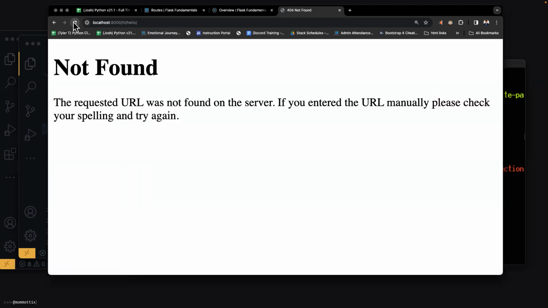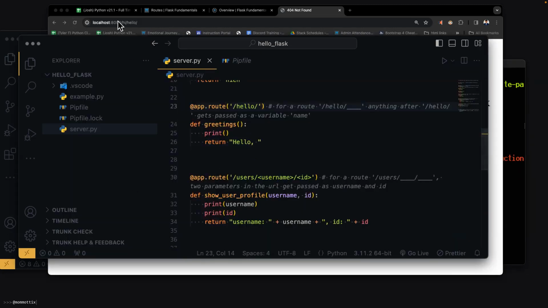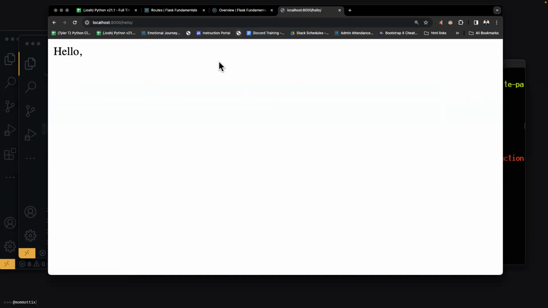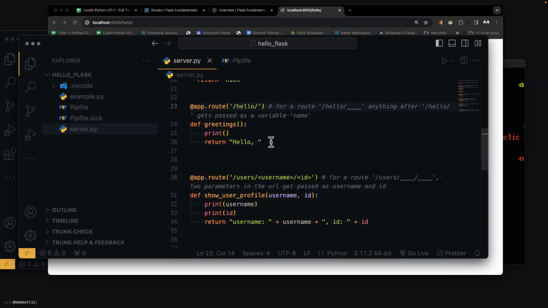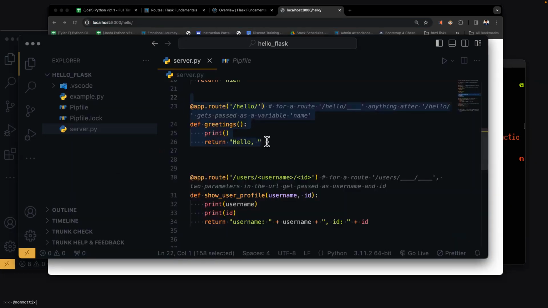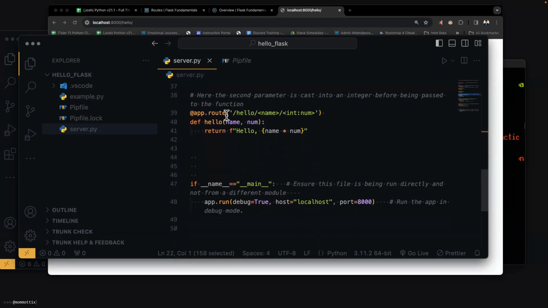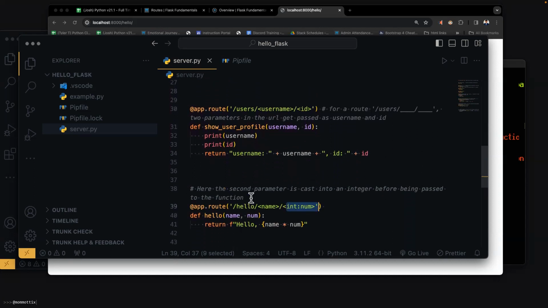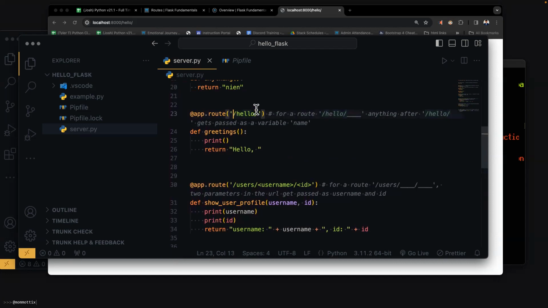So this route takes us only here. We need the full route of hello, name, and then the ID for the int. But they can coexist. Sorry to confuse us there.